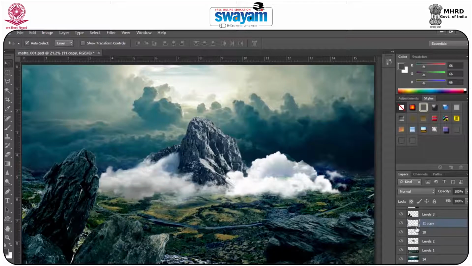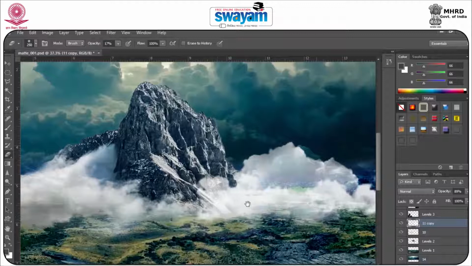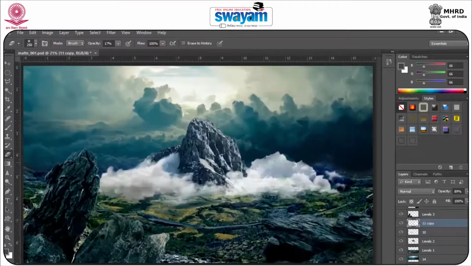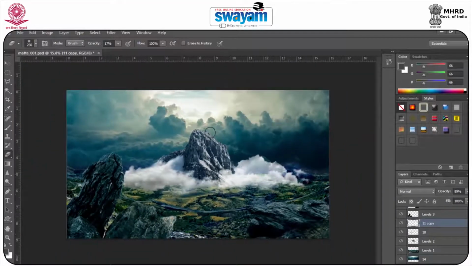This would be fine. Okay, now what I will do, I will turn the opacity down a little bit. Okay, fine, and we'll go to the eraser and erase a little bit of it. Okay, a little bit of fadeness, no problem. This part looks good and this part needs to be worked on. Okay, no problem. Now we have this one.